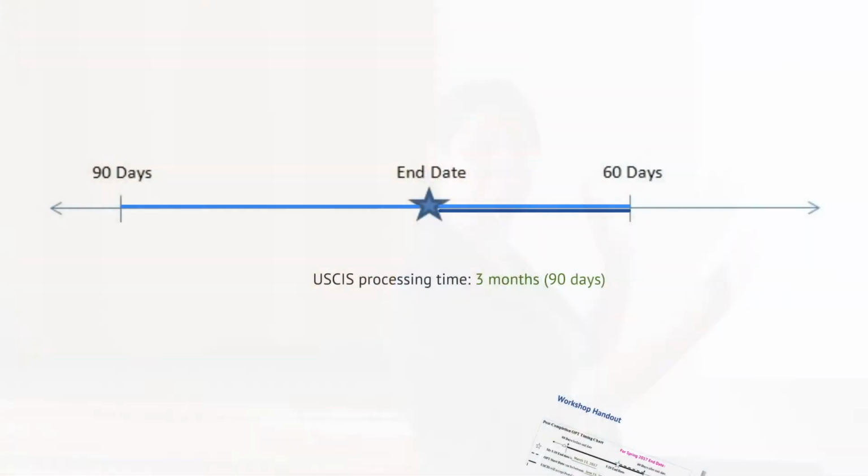If you get it there one day too early or one day too late, they will keep your application for 3 months, then reject it, and keep your money. So make sure that USCIS receives your application within that window. No earlier, no later. For those of you graduating in June, I have the specific dates for you a little later in the presentation.